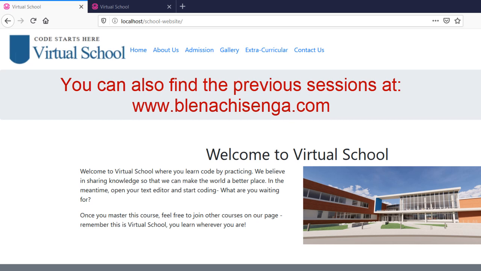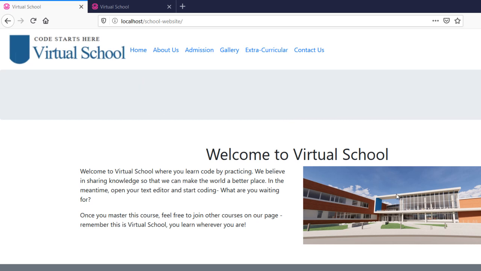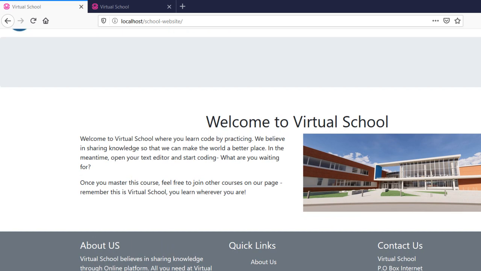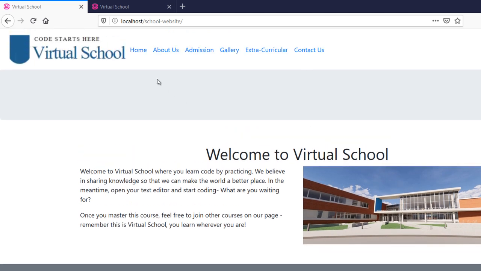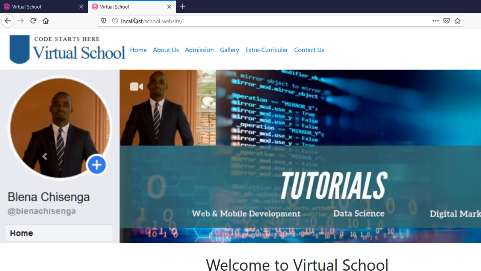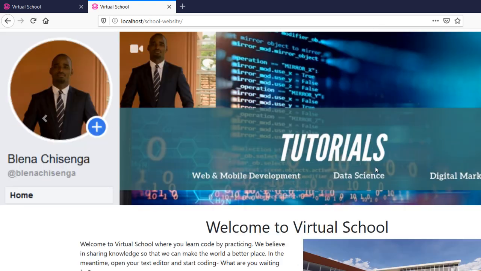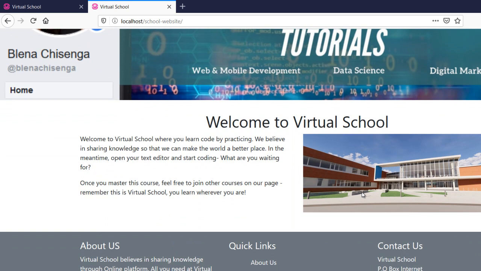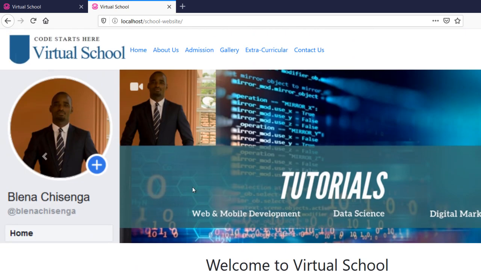So this is the user interface that we had in part 5. Our navigation bar on top there, our little description, our Jumbotron here, and our footer. In part 6, this is the user interface we want to achieve. The navigation bar, then we should have our sliding banners, and then our little description, then the footer. So we just focus on the banner slide.